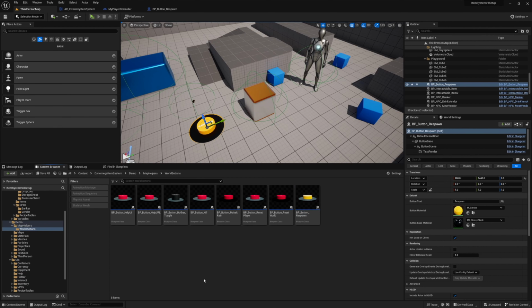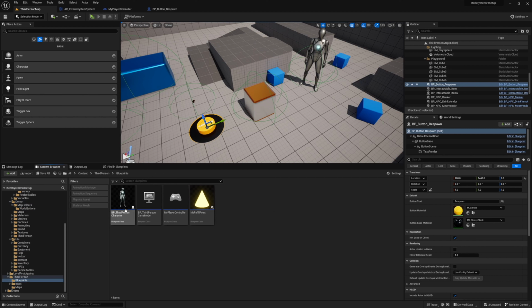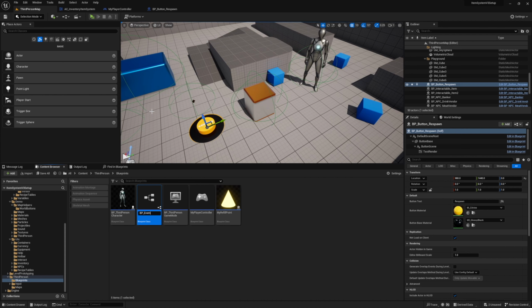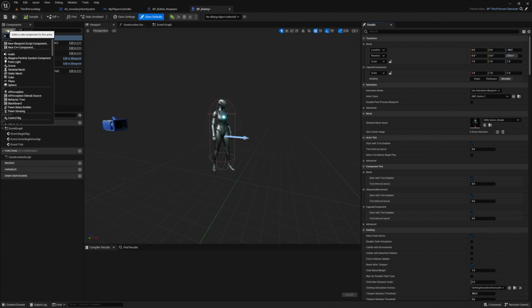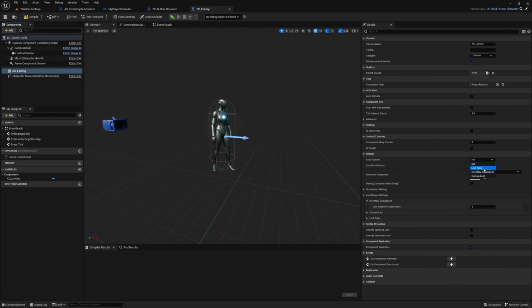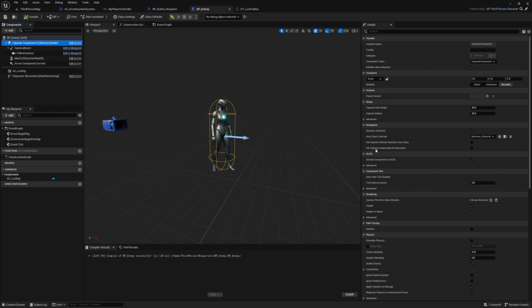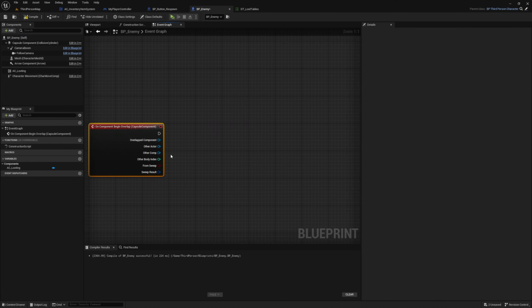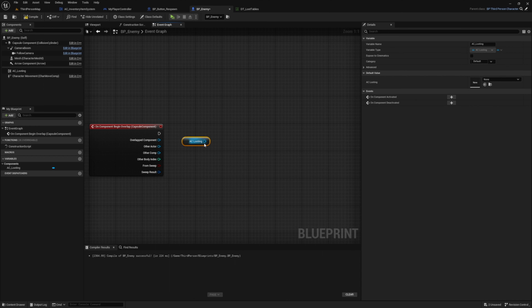Now to drop loot from an enemy, we need to first create our enemy. I'm going to keep it simple and make a child of our BP_third person character. I'm going to call this one BP_enemy. Open the blueprint and add the AC_looting component to it. Then specify your loot source and distribution settings. For this example, I'm going to adjust the radius of the collision, then create the onComponentBeginOverlap event for the collision. And for our event, we tell the AC looting component to handle the loot.